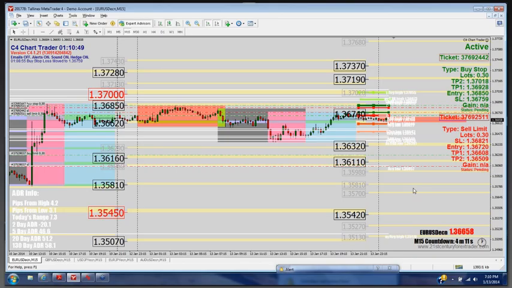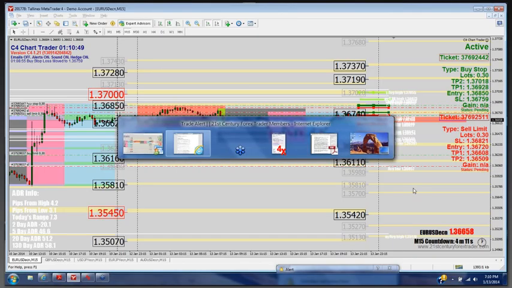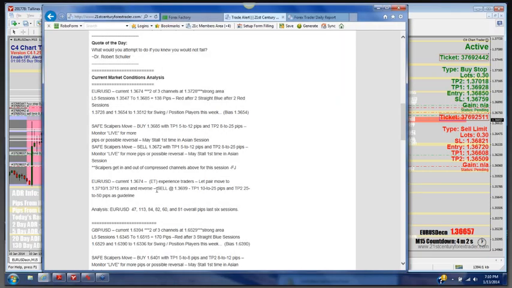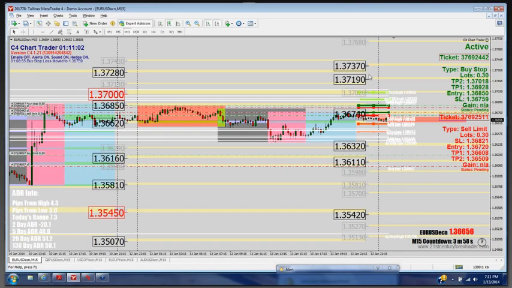Now we typically want to keep these trades pretty tight. We want to keep our stop tight and our take profit tight, because as Forex Joe lets us know here in the report, this may stall the first time in the Asian session. What he means by that is typically these trades are coming out even right here as the U.S.